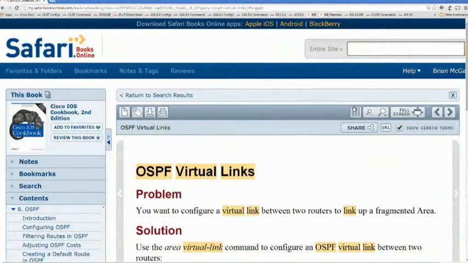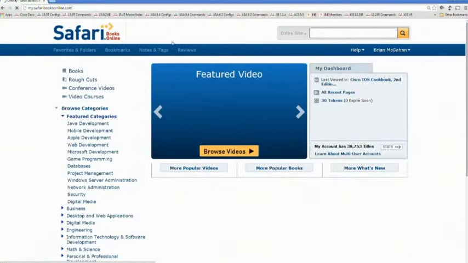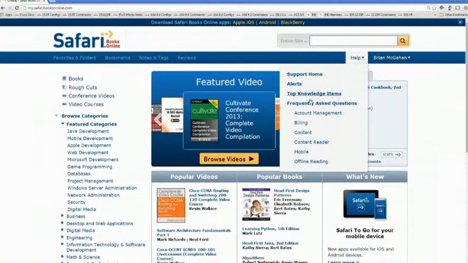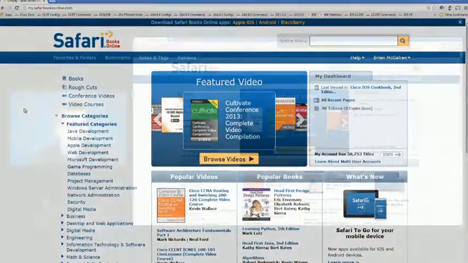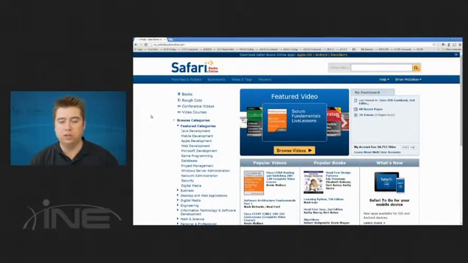Now, without getting too far into the details with this, there's basically 2 different subscriptions I think you can get. One of them is, and I'm not sure exactly where this is, that would be under like your account, but I think one of them you can say, I want 10 books and I'm going to have only these 10 books for this month. The other one is the full subscription, which I think is like $45 US.